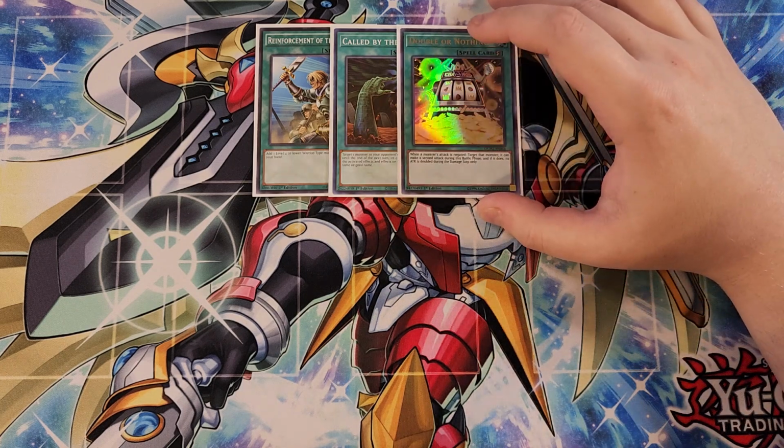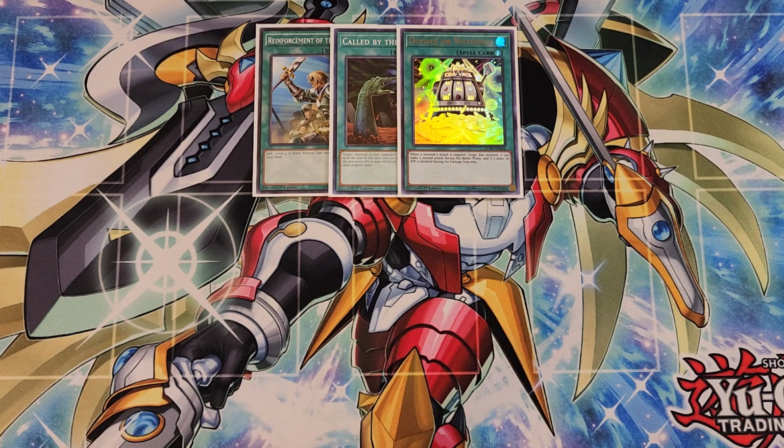Double or Nothing is really good in this particular build to be able to go after the opponent for game, which is really nice, because you basically make a copy of Utopia Double, detach a material from Utopia Double, summon out Utopia, and then activate the effect to be able to search a copy of Double or Nothing from deck to hand, which is a great effect.